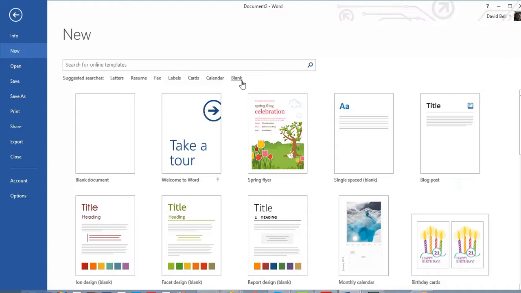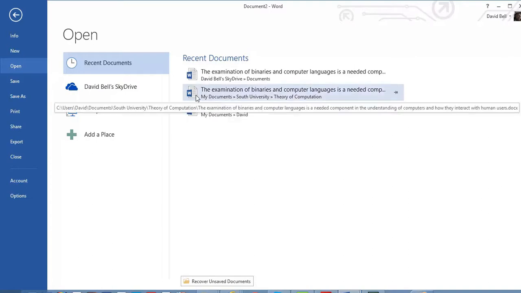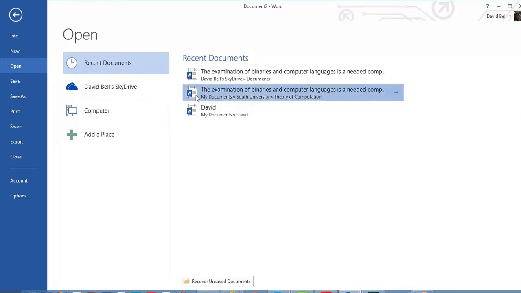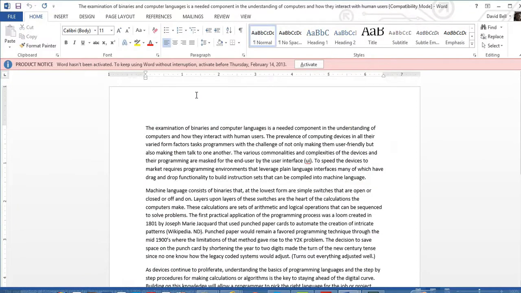Now, let's say we want to go ahead and open a document. We're right here at the Open menu. So let's go ahead and open a document. And if you'll note, the recent documents that we've worked on are all available right here, showing what we've done recently, so that we can grab a document that we may have started to work on and need to continue to work on. So we can click on that document, and it will open up, and we're ready to begin working once again.